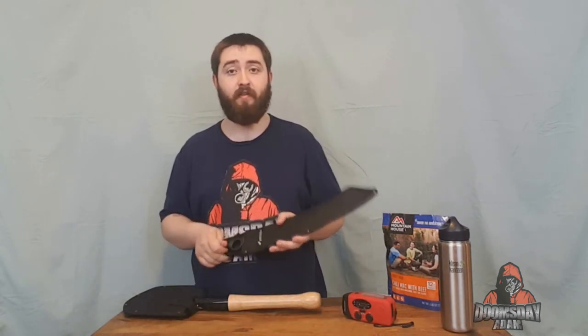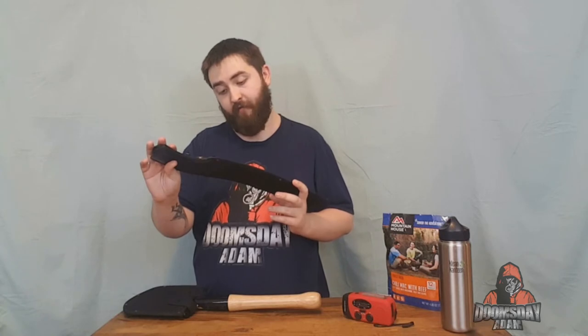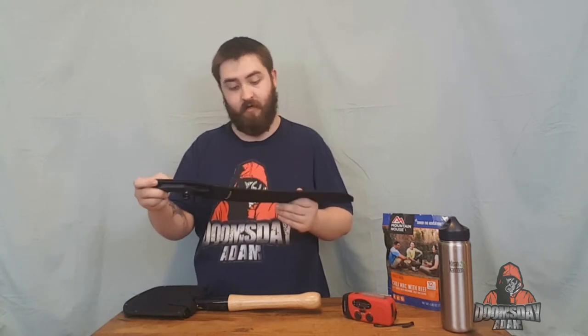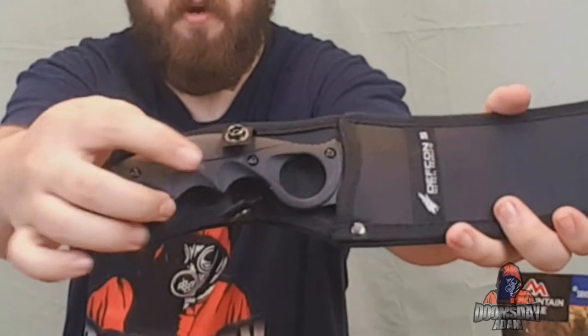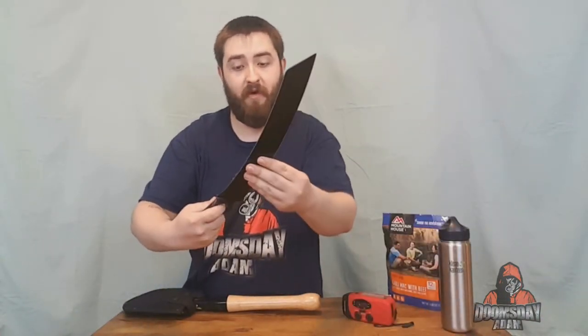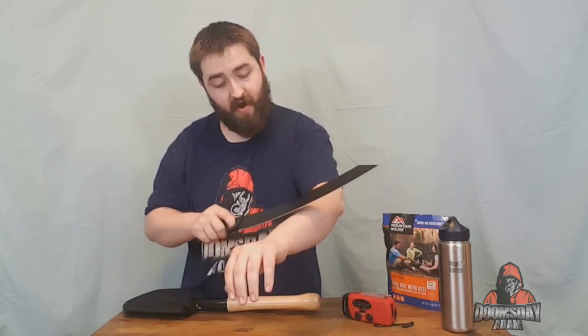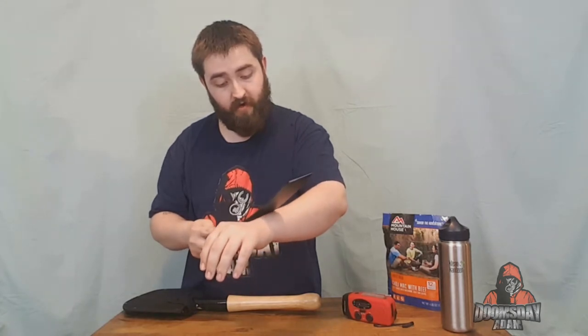Next on the table — I live in Texas, pretty much there's no knife law, so I could go around carrying this machete whenever I wanted. It's just a cheapy one I got in a battle box. It's a DEFCON 5 Tactical Products machete. It's got nice little finger grips, a finger hole for your index finger. Right out of the box it was very sharp, and then I went through and sharpened it even more. This thing — you can sit and take hair off your arm all day long with it.